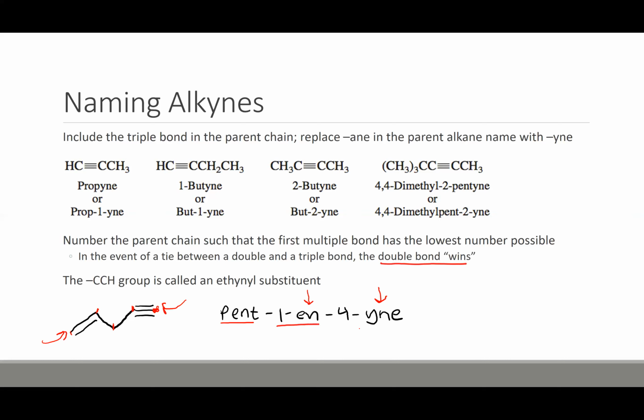Now, what if you have a triple bond on a substituent group? This is on a side group. You can have triple bonds on a side group, and we'll see examples of that. It gets this really interesting ending. It uses the yne to represent that it is a triple bond, and the ul to represent that it is a side substituent. Remember, when we have groups that are substituents, in the past we've seen, like, meth-yl. The ul represents that it is a substituent.